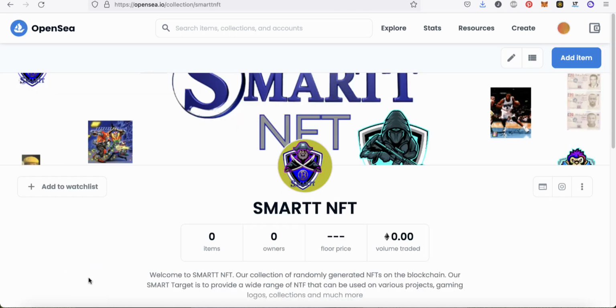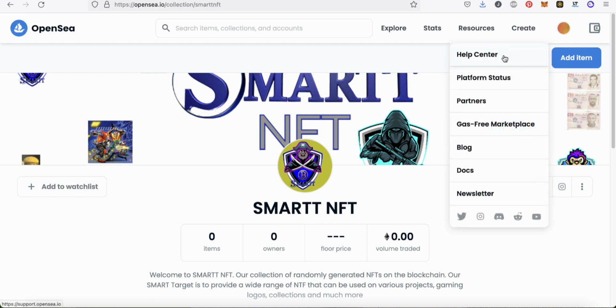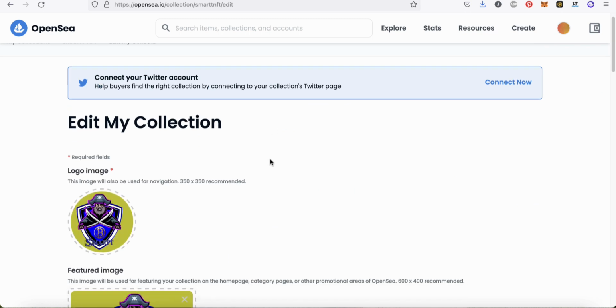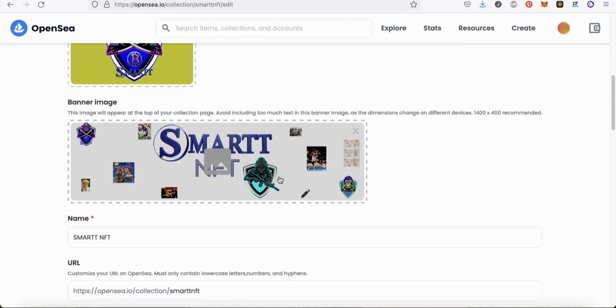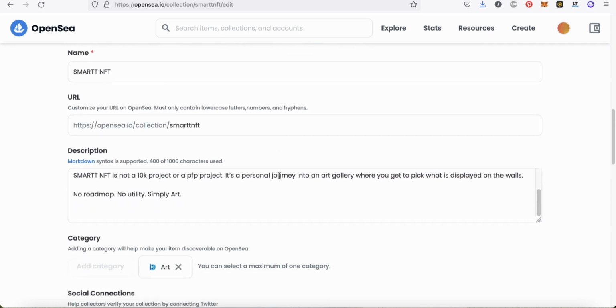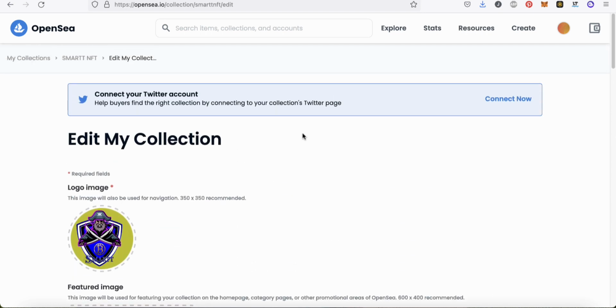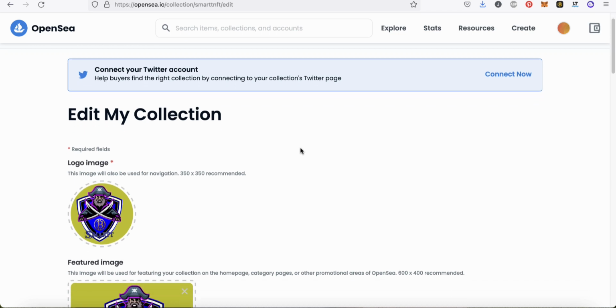So this is your collection homepage. As you can see, the URL that we added earlier is up here. So when you start promoting it, this is where people will be taken to your NFTs. Now, at any stage, you can edit this by just selecting the edit button. And I'm really not happy with the logos that I've set on here. I've slightly rushed them just for the training purposes. So I'm going to come back and really produce some more logos for that.